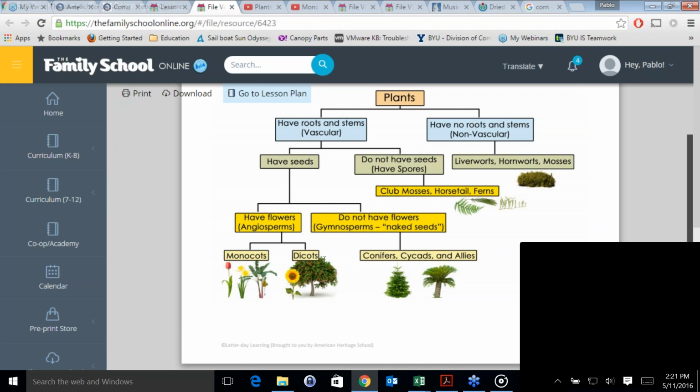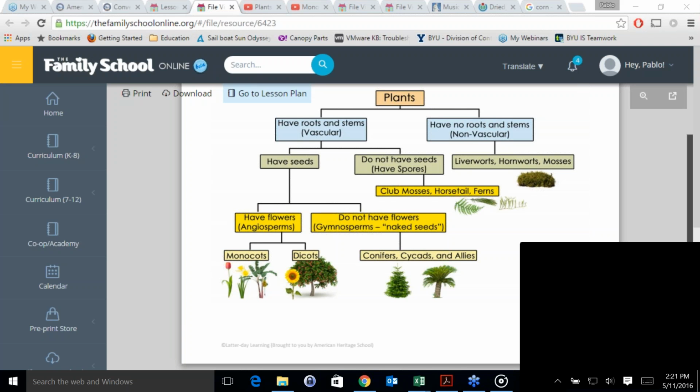Okay, so I have a question for you. What would a pine tree be? Would it be a dicot or a monocot? With what I just told you and looking here at the graph, what would a pine tree be? Anna says neither. That's right. That is the correct answer, actually. Patrick also says it would be a gymnosperm. That's right. So you see that all these other plants are not even classified as that.